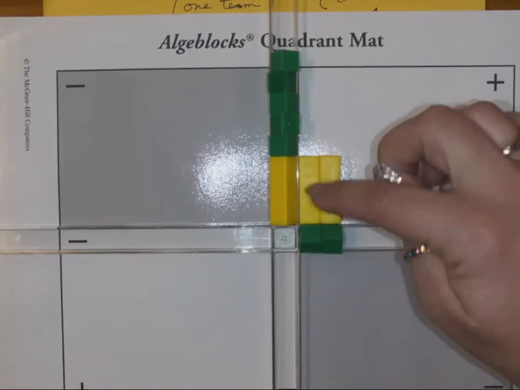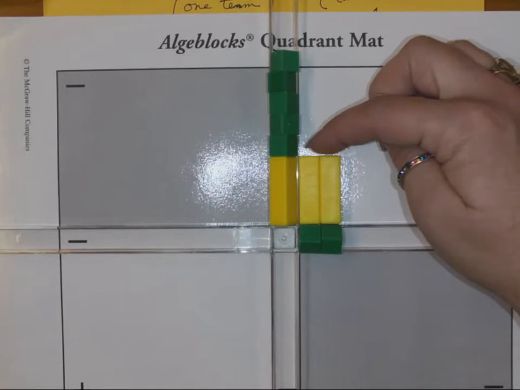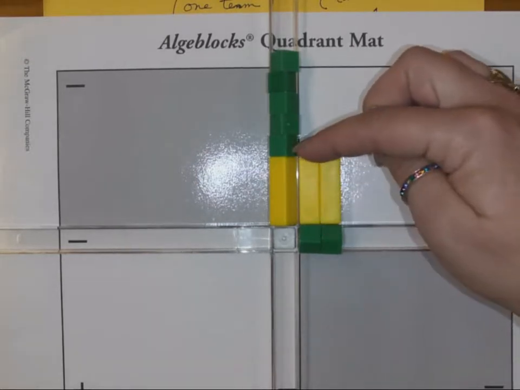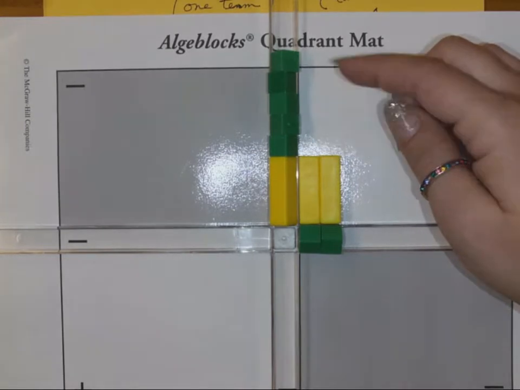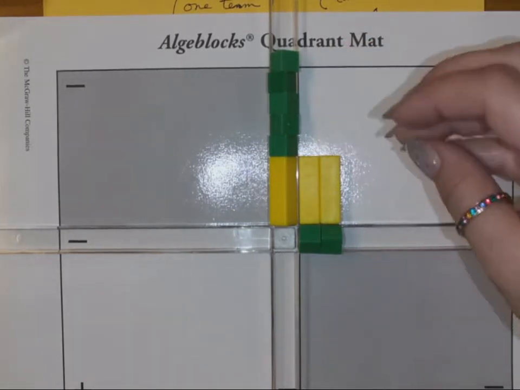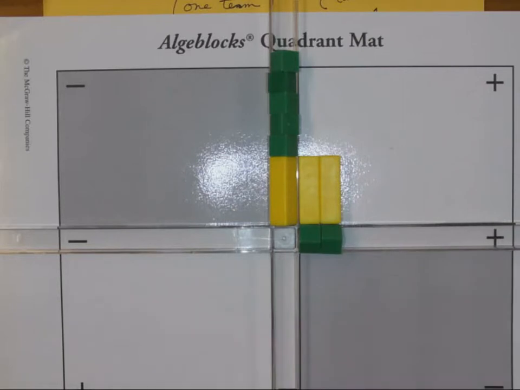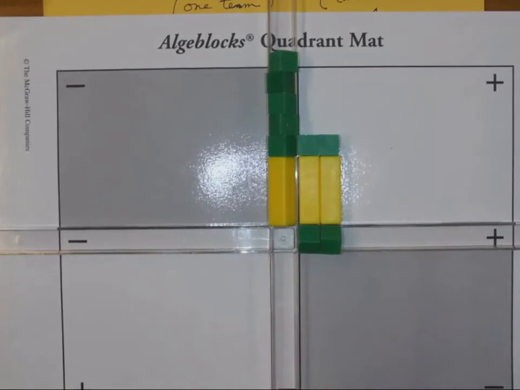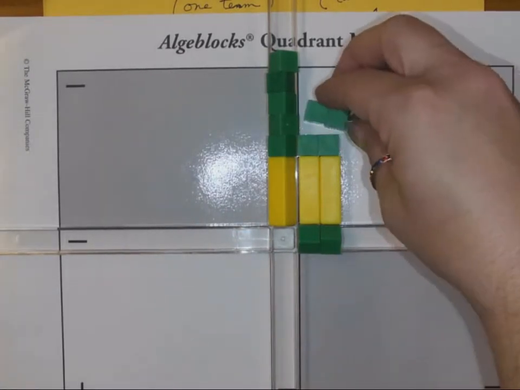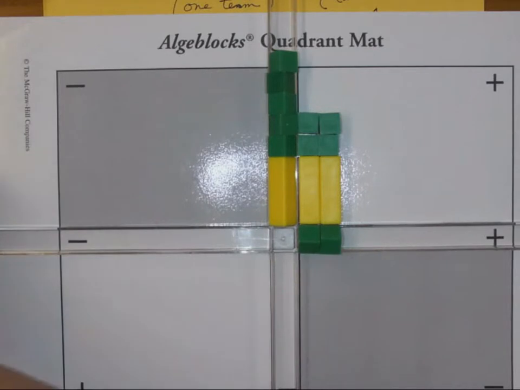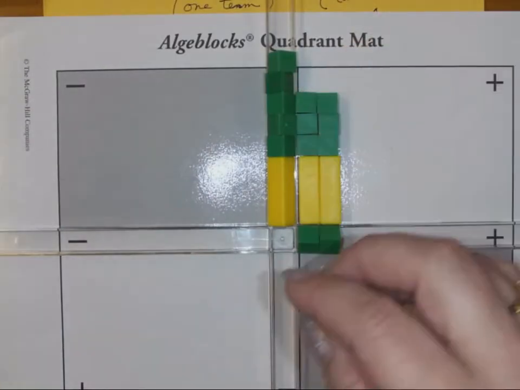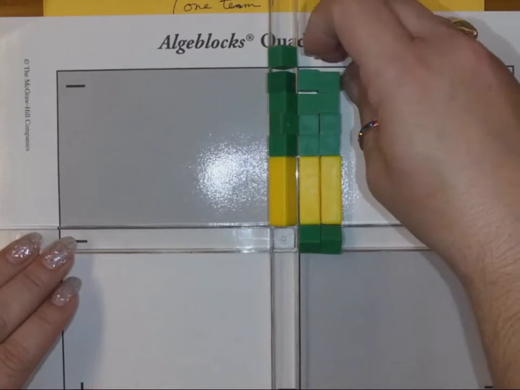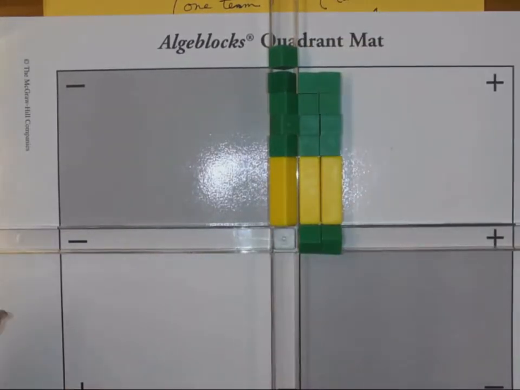For instance, right here, what piece needs to go right here? It needs to be 1 by 1, right? 1 times 1 is 1. So see if you can fill in here and see if you can make a rectangle form and do it with your own algebra tiles, and then see if what I come up with looks the same as what you have written down, right? So I'm just going to plop up my answers here. I think that these should all be a bunch of 1 by 1 cubes, the little tall cubes, the unit pieces. So it's really, as I think about it, 2 times 5. And 2 times 5 is 10, right?